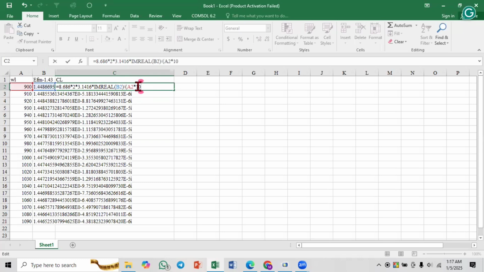Imaginary, sorry, I'm writing the wrong equation. Imaginary, not real. At the time of recording I was wrong, I think. So it is actually wrong. I will correct it after some seconds. Just skip it. This equation is wrong actually. It's actually real, it will be imaginary.